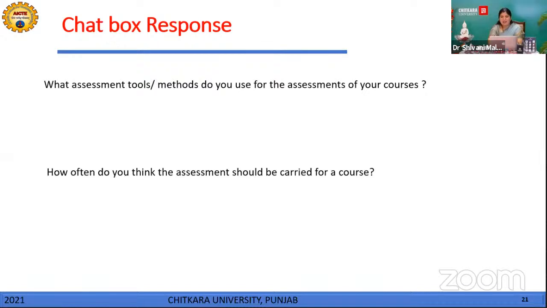Okay, right. So to give a brief answer to all those who say that an assessment should be carried out 3 times in a semester, right? In a semester, generally we have almost 3 teaching months, right? 12 to 13 weeks of teaching, and some good 2 weeks of assessments, right?